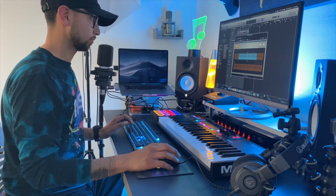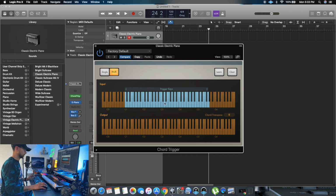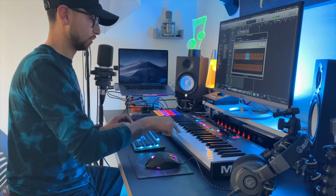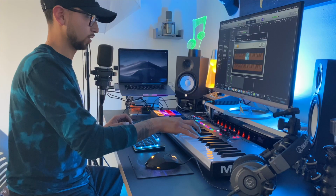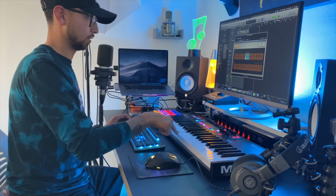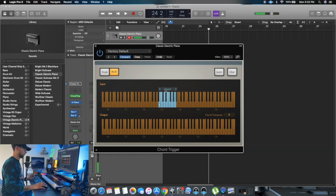But with this, all you can do is, for example, you hit learn, and then we're gonna do a melody in the key of B minor. So I'm gonna click B, and then I'm just gonna drag. After that, I click learn again, and then with one finger, you're playing the whole chord. So you don't have to go like this. You can just go like this. See that?